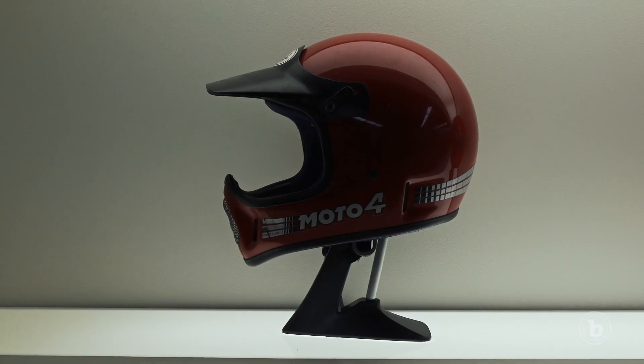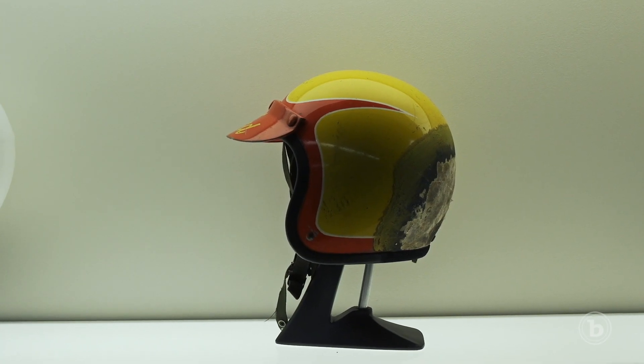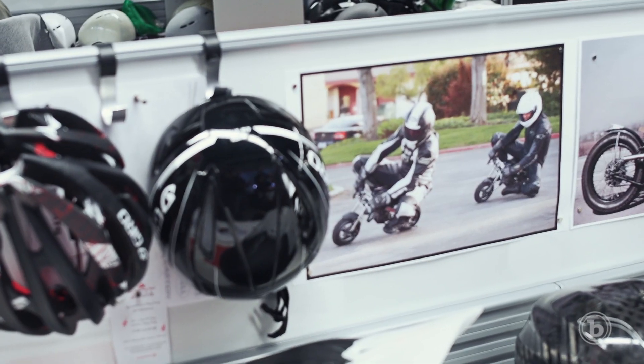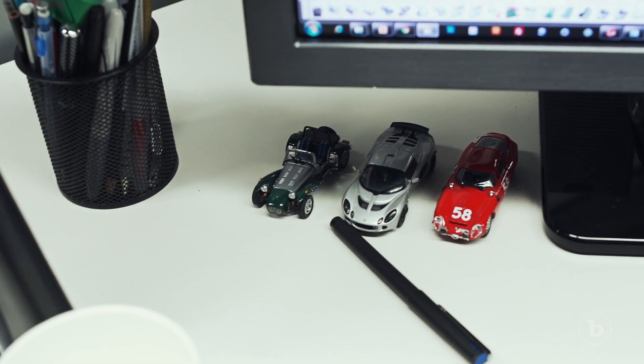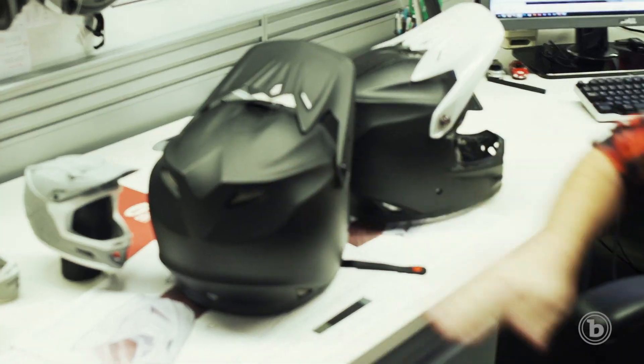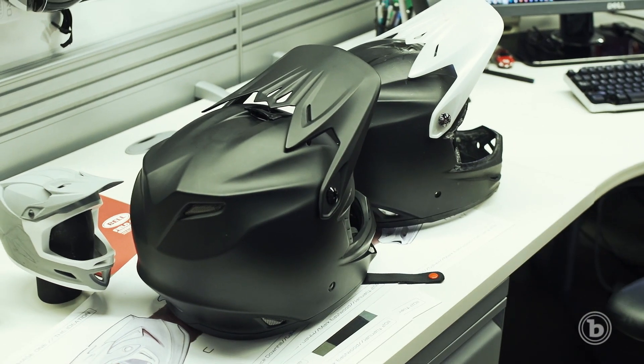We walked in and saw the row of Bell helmets — it doesn't matter what era they're from, you could still tell each one is a Bell helmet just from the silhouette. Did the new model have to carry that forward? We didn't really draw from that exercise other than knowing where we didn't want to go. You've got motorcycles, prints of really sexy cars — does the auto world work its way into your design process? Absolutely. Helmets are dynamic forms we put on our heads, and automobiles are the quintessential expression of dynamic forms. If you're taking inspiration from cars, what car is that helmet? It could be a Corvette, Camaro, Mustang-ish. I was going to say Camaro. Yeah.